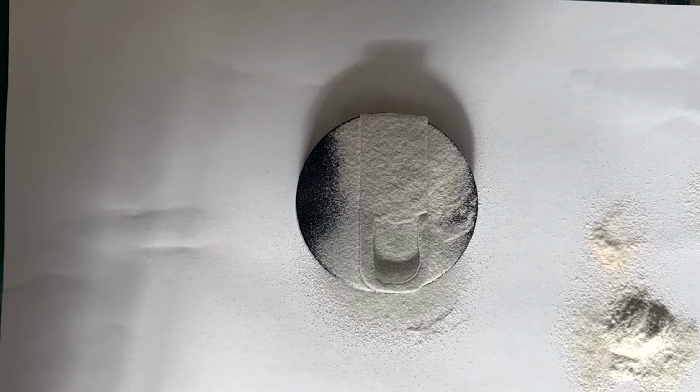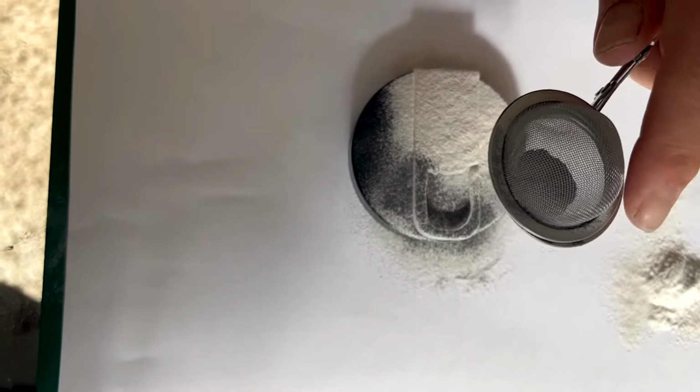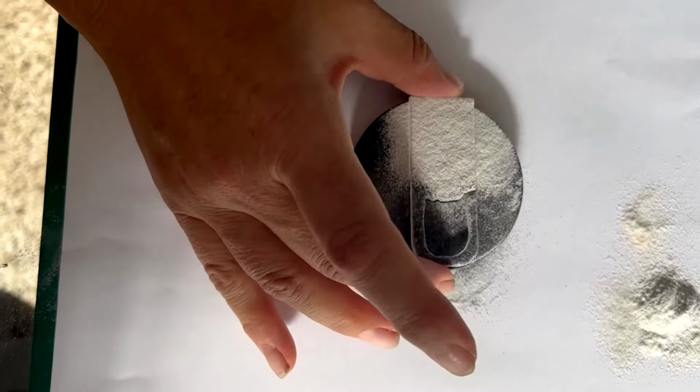I don't have any charcoal grey powder, so I'm just going to use a little bit of black, really light there. So that will go in the kiln now.